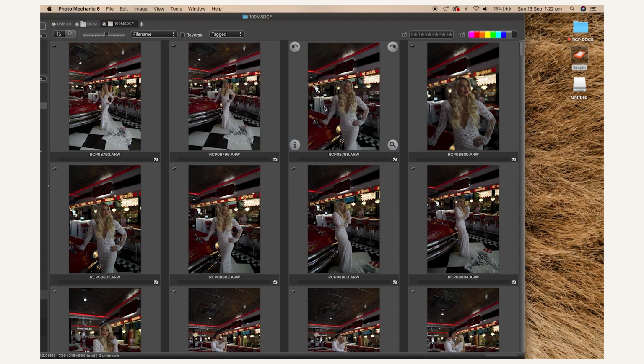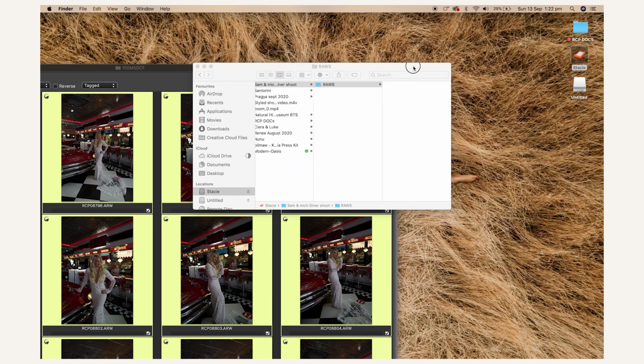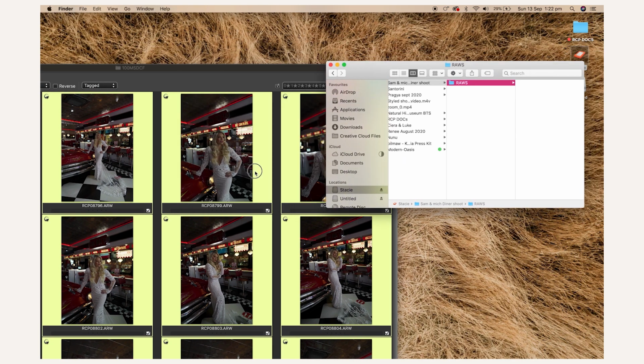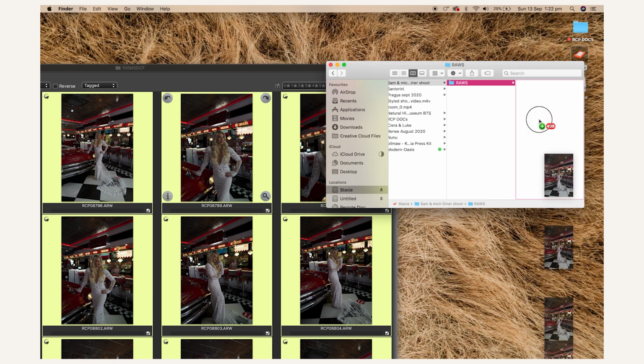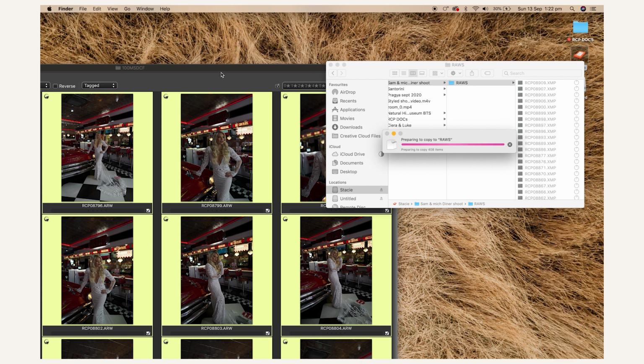So once you've done that, you're going to click Select All. And all you're going to do is drag them to where you want them to go. So I want them to go in here. So I'm going to drag them in there, and that's it. And it will just start copying the RAWs I've just selected into the hard drive.